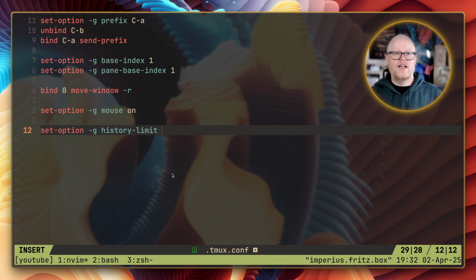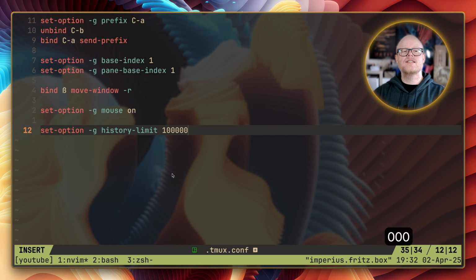And in my configurations in lines, as I've mentioned before, I have usually set it to 100,000 lines or even 250,000. So this of course may take a lot of memory. Nevertheless, it's not that much that I need to worry about it. I am actually restarting my sessions recently enough or often enough that I most likely never really reach that. And if I really reach that, there is a good reason why I may want to go back actually to take a look at what was happening before.